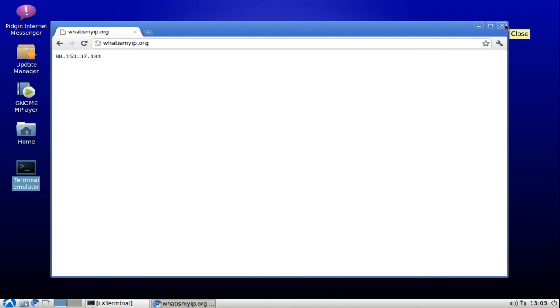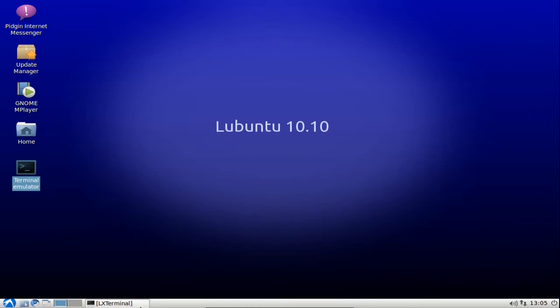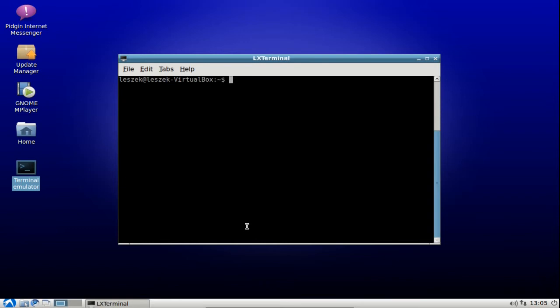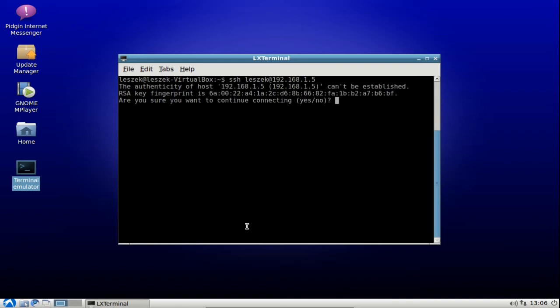Okay, let me show you now how to connect to another PC that I'm running here via SSH. So first of all, in the terminal, the command ssh, then the username. In my case, it's the same one as I'm using right now on this PC, but that doesn't matter. Then the IP address, and hit enter. When you first try to connect, it will ask if the authentication key, the RSA key fingerprint, is correct. Are you ready to continue the connection? We say yes here.